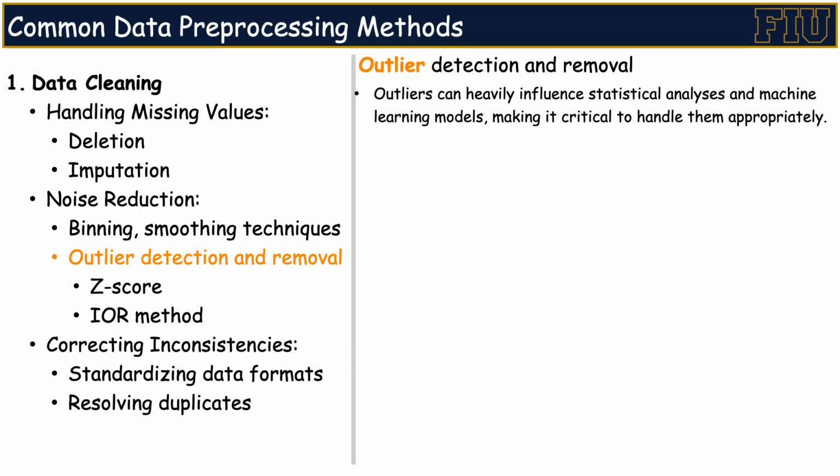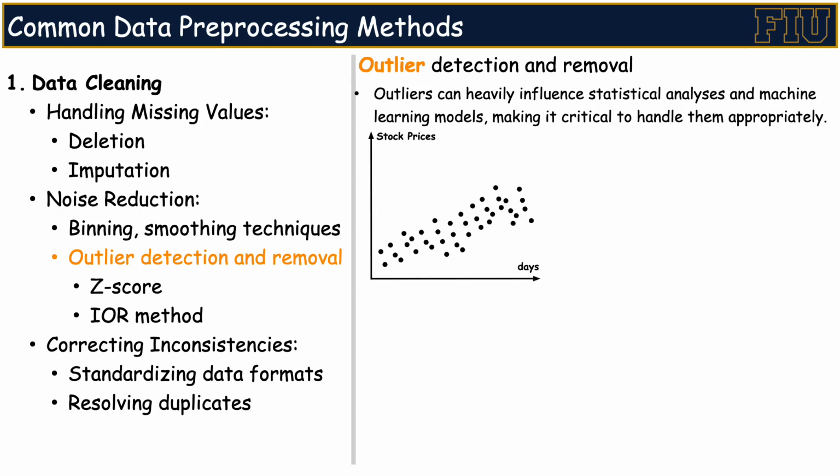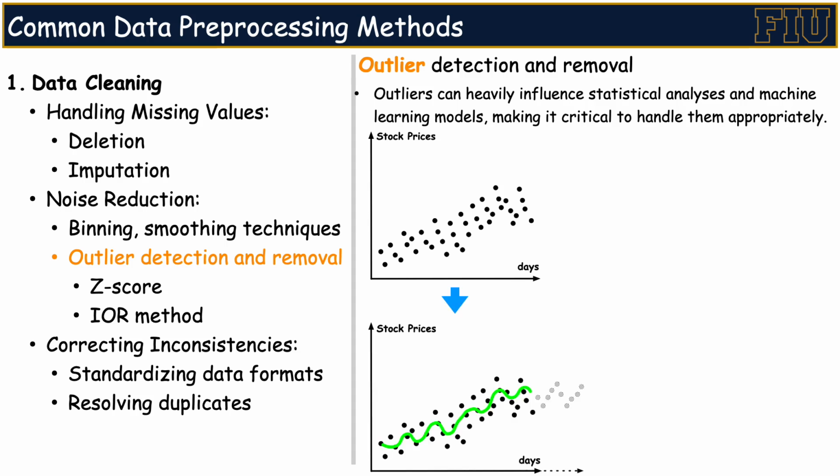Outliers can have a big impact on statistical analyses and machine learning models, so it's really important to handle them properly. Let's use this regression task as an example to analyze the downsides of outliers once again. In this example, we're trying to uncover the overall pattern in the dataset. In other words, we want to find a curve that ideally covers all the data points and represents the underlying distribution of the dataset. The green curve in the graph is an example of a converged model. Although it doesn't connect every data point, it still captures the overall trend of the data distribution, so we consider it a converged model.